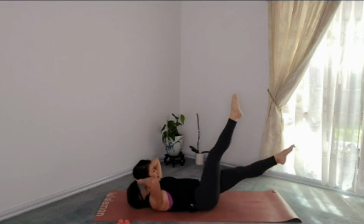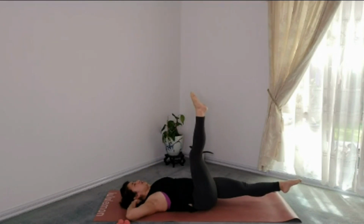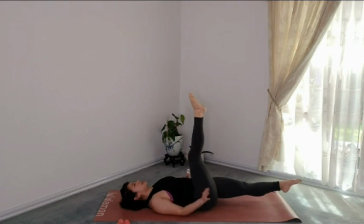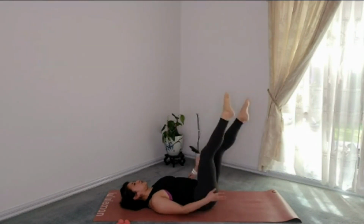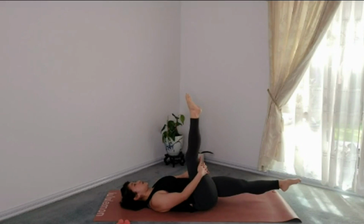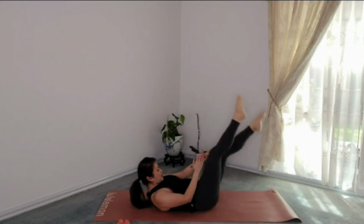Hold it out there. Take the right leg up into the air. Left leg goes down. You can drop your head and shoulders now to start with. Hands beside you. And start to scissor at the legs. Good. Again, same concept. Back is not arching. If that feels easy enough, my level 2s, both hands go behind the leg that is closest to you. Head and shoulders come up and we swap.